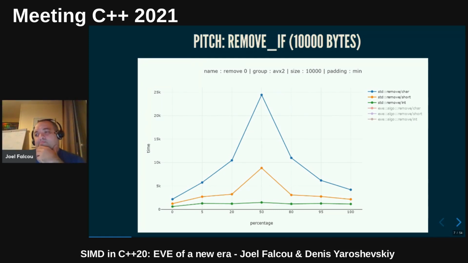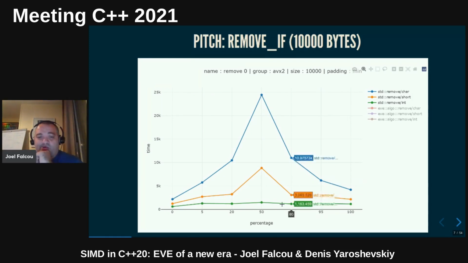When you look at the performance for remove_if, the interesting part is that you want to plot the performance with respect to the percentage of values you want to actually remove. And what you see is that if you remove nothing or everything, you go faster than if you remove any intermediate percentage, because in the middle of this graph you are trashing your branch predictor, and every move and if is basically reducing the performance.